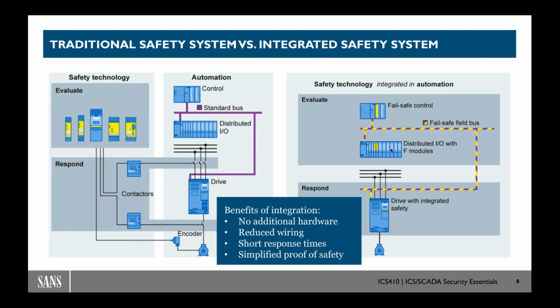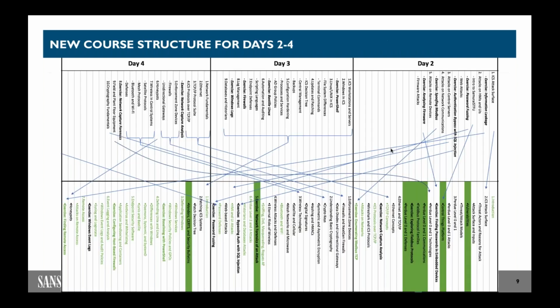So now we have a section that talks about what a traditional safety system looks like, when it's physically separate from the controller, and how that compares to the newer safety technologies where the safety system is integrated into the controller. We talk about all the benefits from a technical and a business perspective in merging those two together, but we also try to be very realistic about the negative aspects, the disadvantages that creates for cybersecurity and defending our systems. So that's a new section in the course.